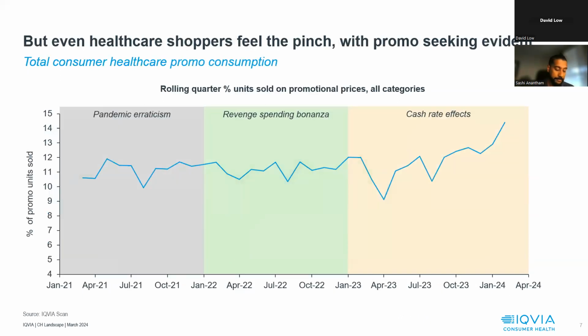Now, despite this, what we're still seeing is even though consumers are optimistic, potentially from a healthcare perspective, or at least still willing to spend from a healthcare perspective, what they are seeking is discounts. So if you look through these charts, or particularly this chart, is the percent of units sold in pharmacy that were on promotional prices relative to non-promotional prices. So basically, through 2021 and most of 2022, it hovered somewhere between 10 to about 13% or within that range. Once we get to 2023, what you see is there's a rapid rise, particularly in the second half of 2023, in terms of the portion of items that are being consumed on promotional prices.